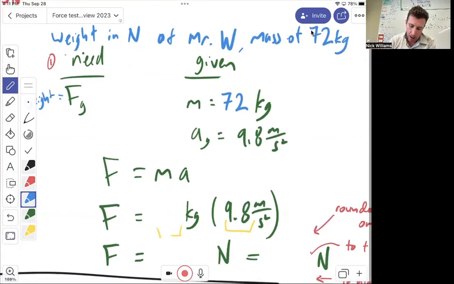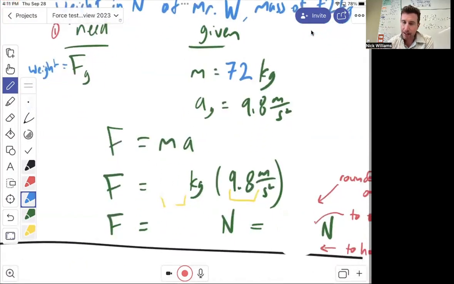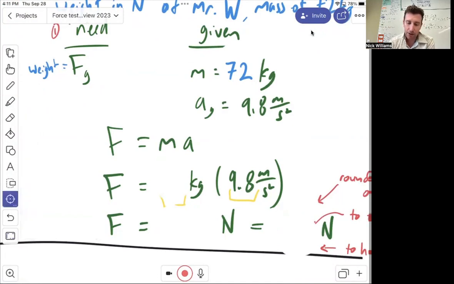All right. So now that I have my needs and my givens, I will look for an equation that has all of my values in it: a force, a mass, and an acceleration. I look on my physics everything sheet under the equations, looking for an F, an M, and an A, and I find one under force that F equals ma. Now I can plug in my values. So I have a force is what I'm solving for, the force of gravity. I can plug in my mass, and I can plug in my acceleration.